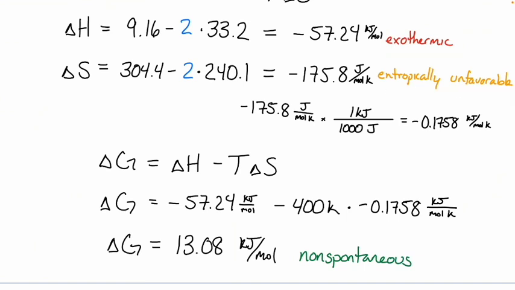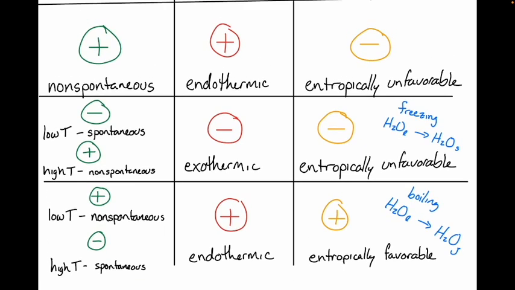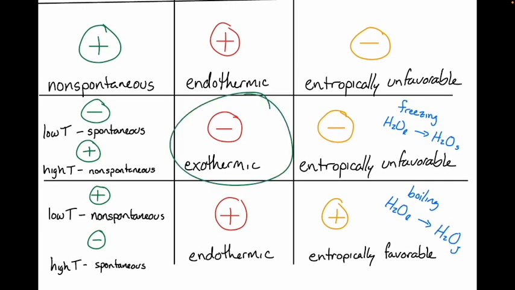So what we had laid out at the beginning, this checks out if you look at our little chart that we created, right? For a reaction that is exothermic but entropically unfavorable, we would expect it to be non-spontaneous at high temperatures, right? So as I increase the temperature, I finally cross some threshold where this reaction is no longer going to be spontaneous. Cool. All right, we'll pick up with all that next time.